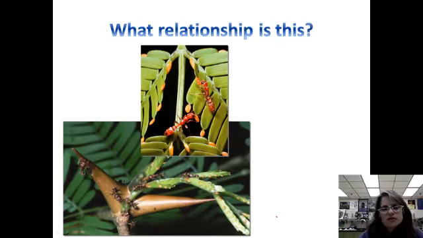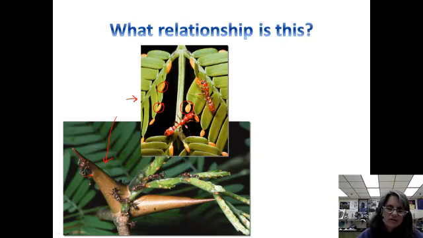So let's look at this. What relationship do we have here? Anybody know what these guys are? These, of course, are little ants. This is an acacia tree that is in Africa, I believe, and the tree literally provides these ants with food. These are little packets that the ants will harvest of food, starch, sugar, and it also provides these ants with homes. These thorns are hollow, and the ants have colonies in here and bunches of babies, and so they will carry the food packets into their little home. So the tree is providing pretty much everything that these ants need.